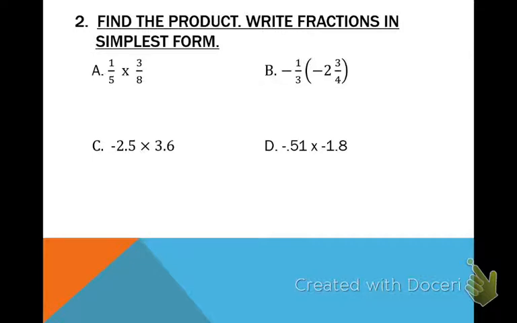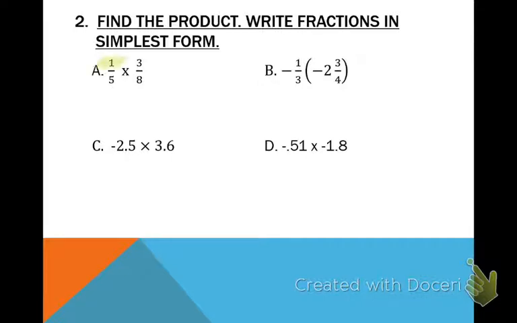Do I need to find a common denominator, yes or no? Yes. Everybody, go back to your big red fluffy cloud that we just did and read me the first star. What does it say? You do not need to find a common denominator when multiplying or dividing fractions. So let me ask you again. Do you need to find a common denominator? No, you do not.